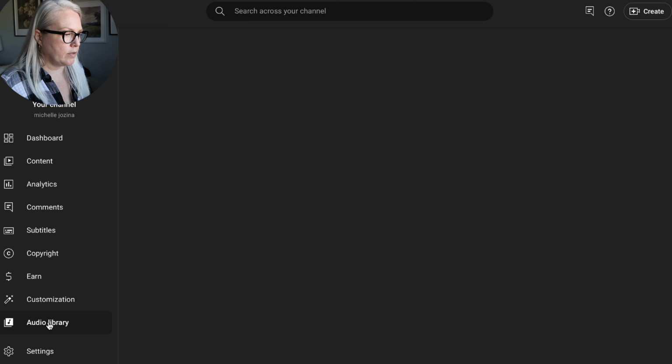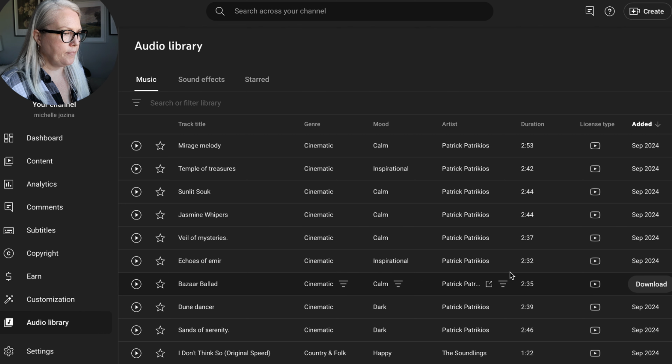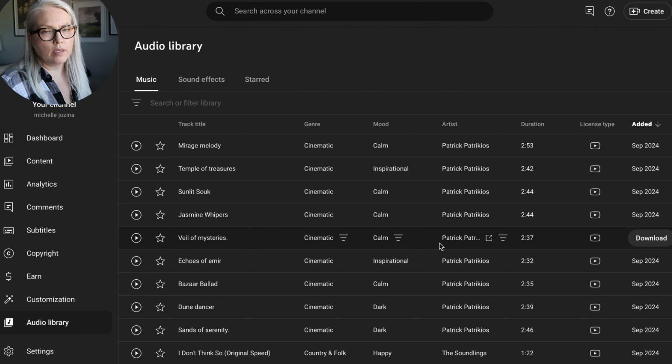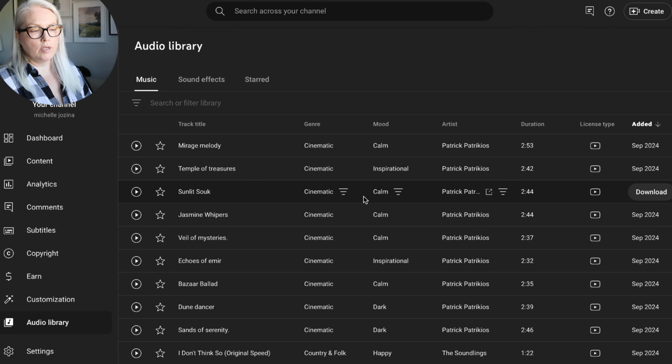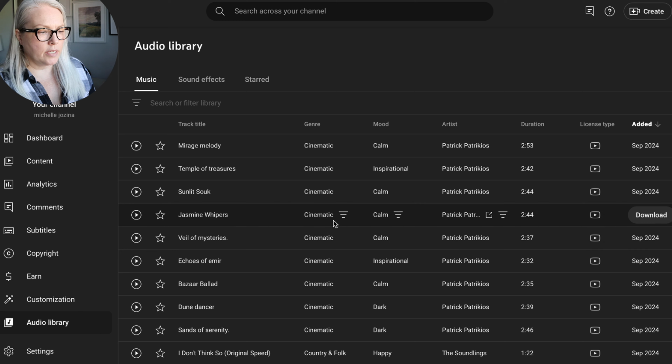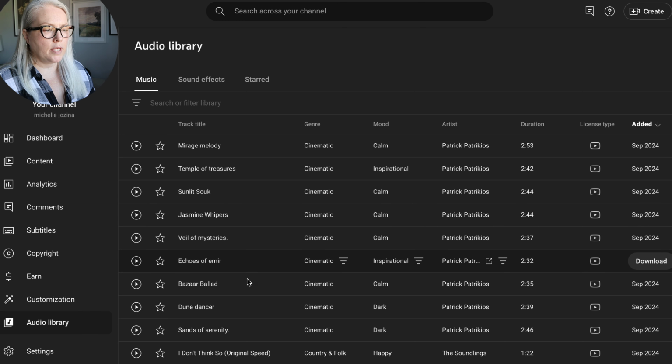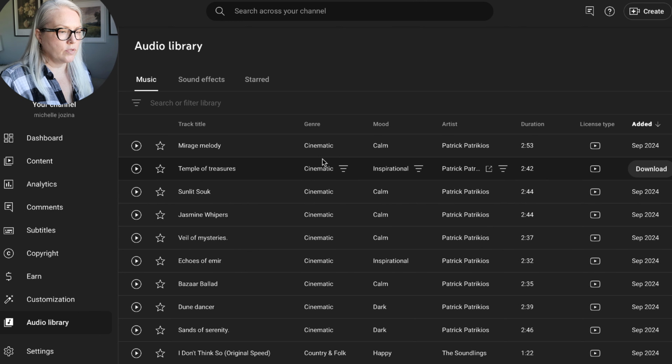All right, I just wanted to show you quick also, if you're not familiar with how to get music out of your YouTube Studio, I'll show you. So here is my dashboard. You just go down here into audio library, and that brings up all of the music that you're free to use on YouTube for any of your videos. You don't have to worry about copyright or licensing or anything. This is all here for you to use on your videos.